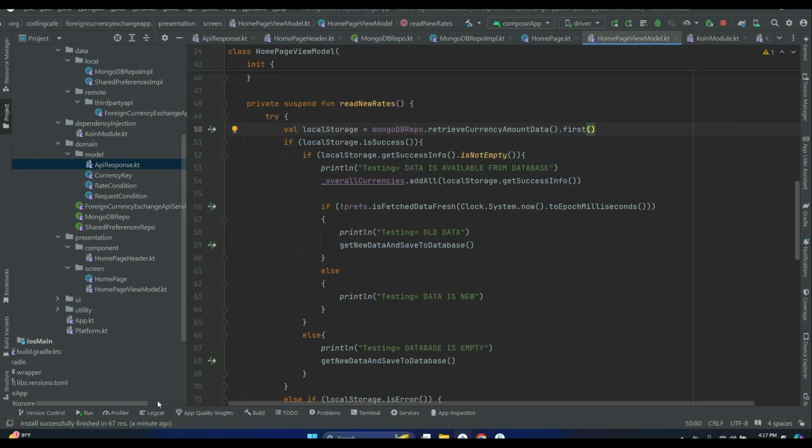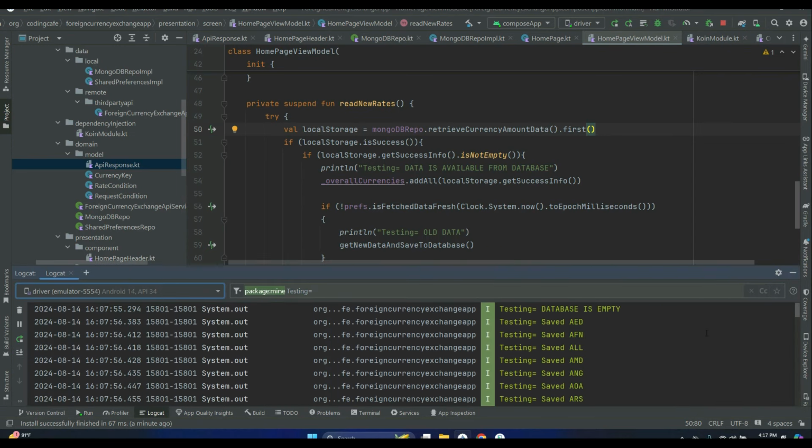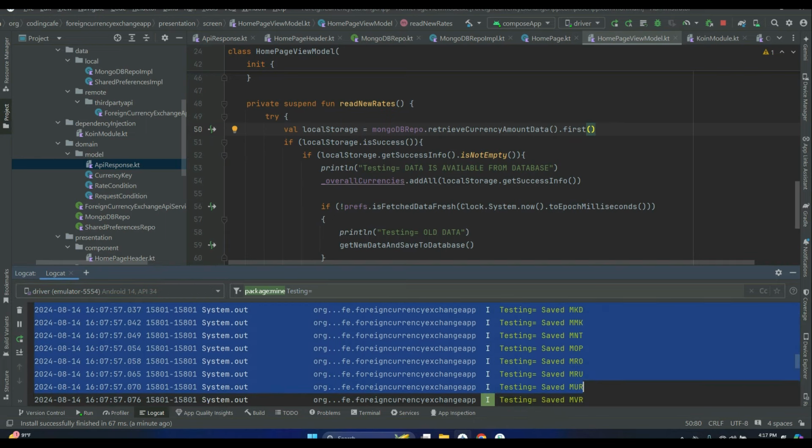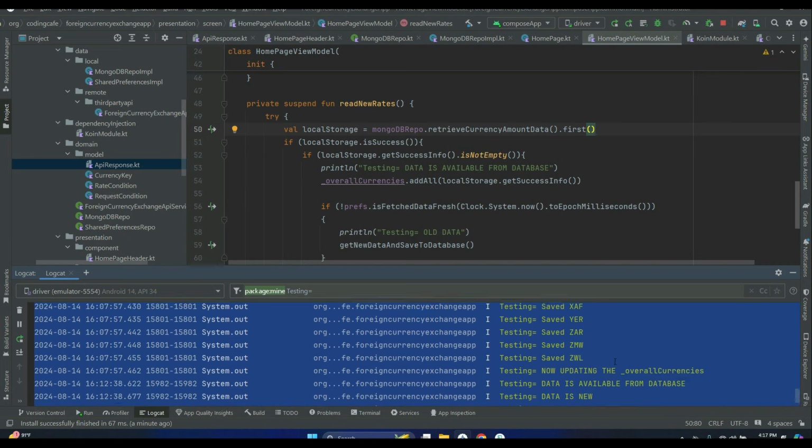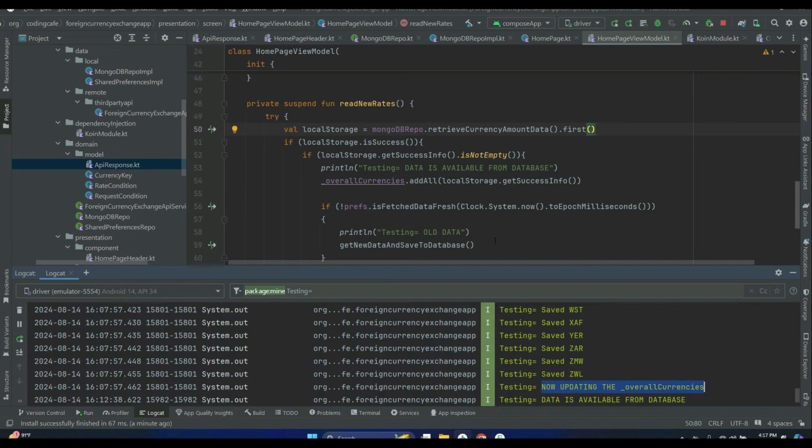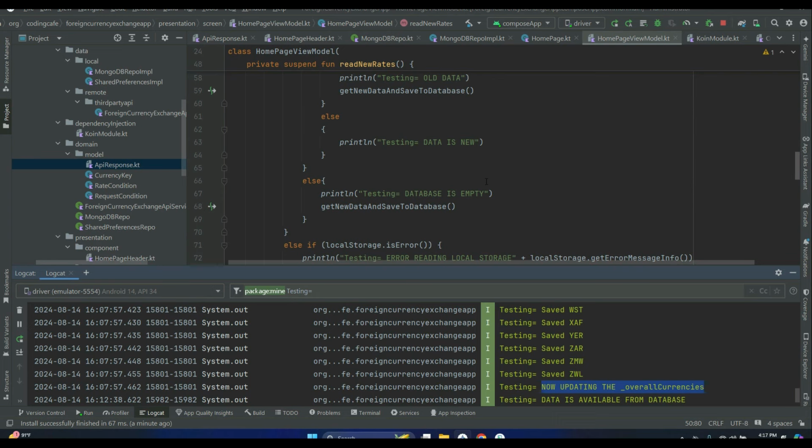So if you remember, in the first case, when we tested the application for the first time, database was empty. We get all the currencies and then updating overall currencies, and you remember that for the first time this statement was executed when we tested the app for the first time.